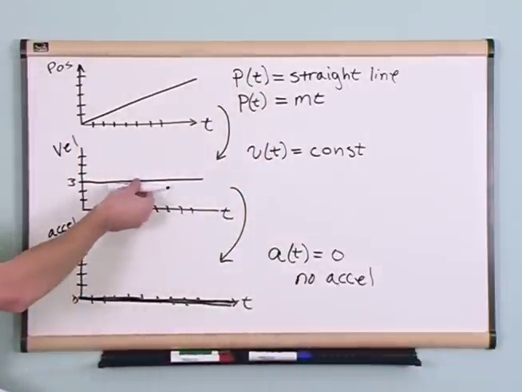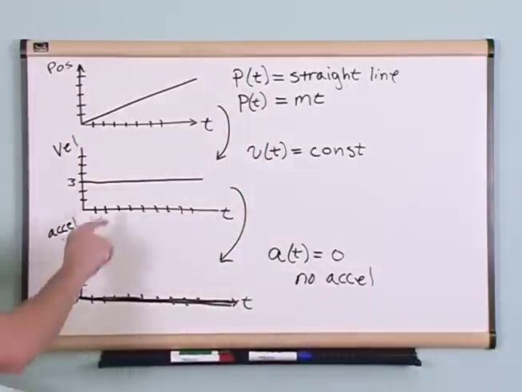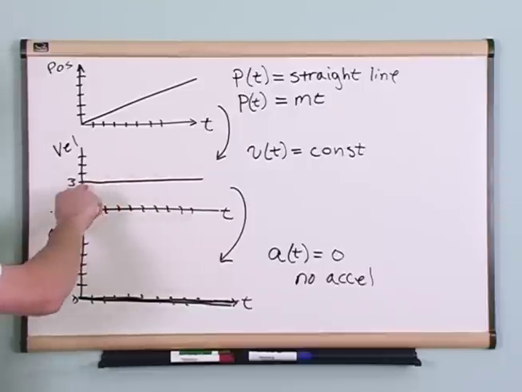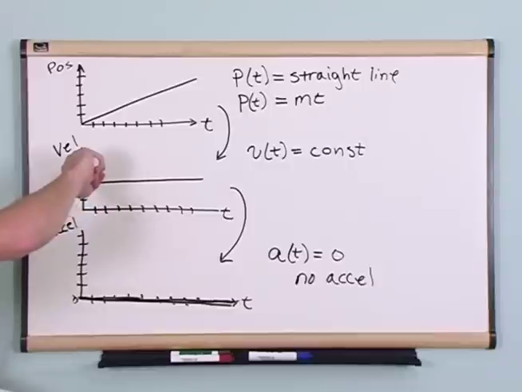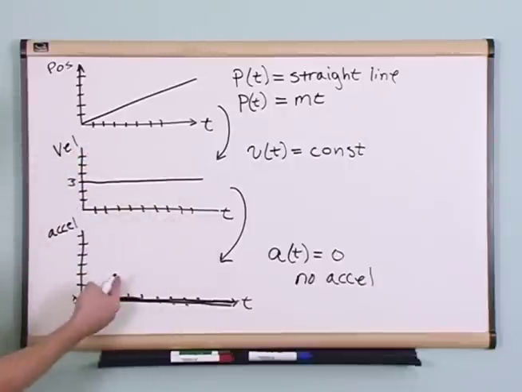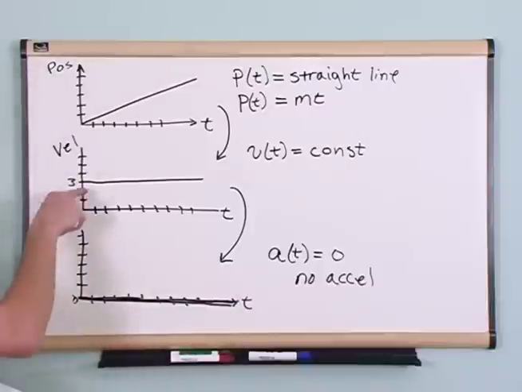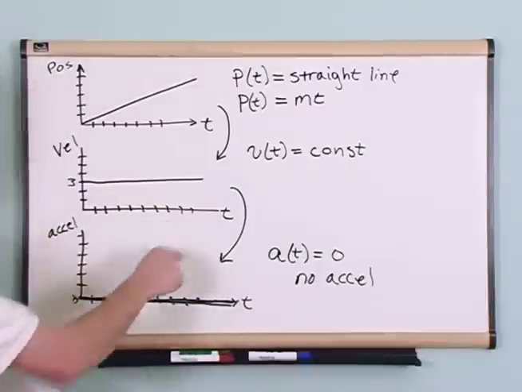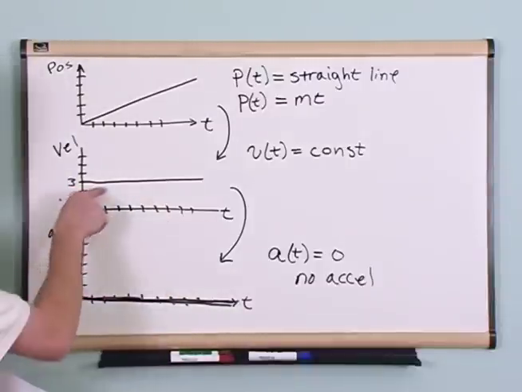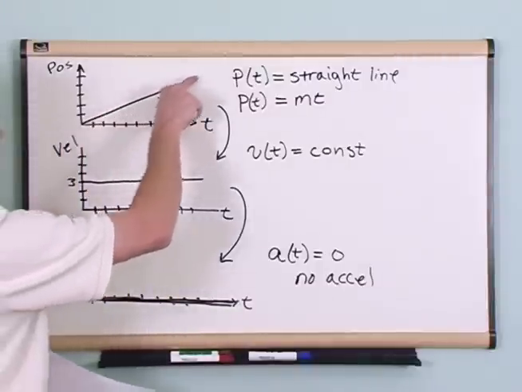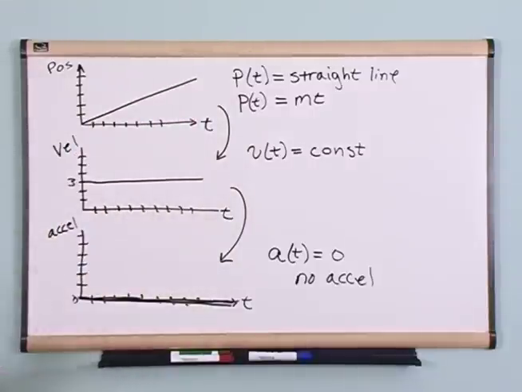So here, the slope of this is 0. So the derivative of velocity, in this case, this curve, which is the acceleration, is 0. And it's 0 for all values of time because the slope of this is 0 for all values of time. And this is a constant because the slope of this is a fixed constant for all values of time. Okay?